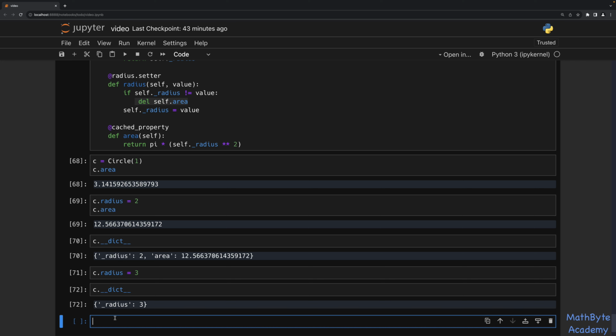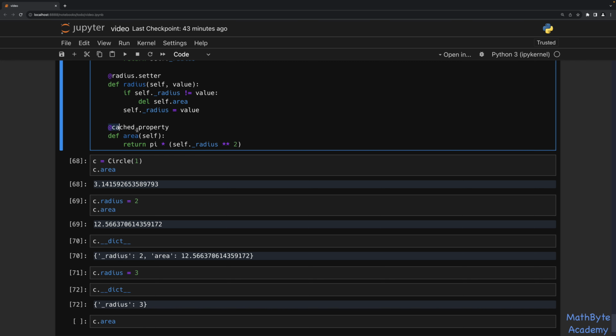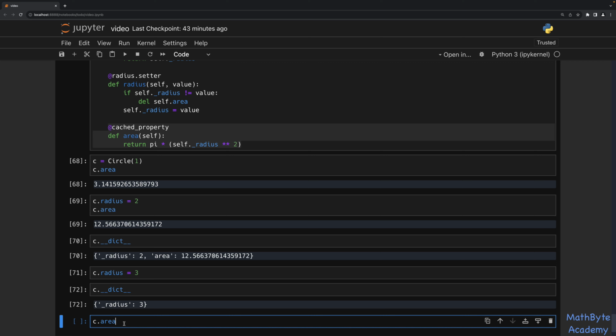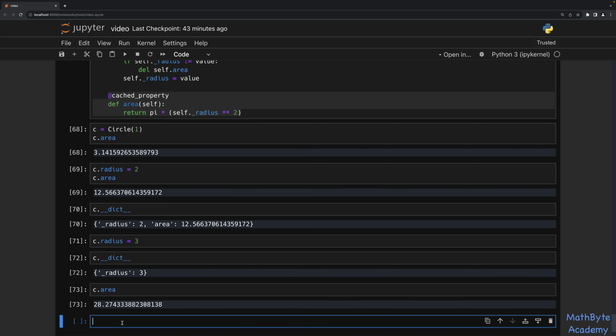And so this means that now when I try to get the area, this cached property here is going to intercept that and say, oh, okay, I know that I don't have area in this dictionary anymore. The instance is going to say, it's not there. What do I do next? And there's a mechanism whereby cached property can pick up on that and say, oh, okay, you were looking for area. It's not there. I know how to calculate it. I'm going to calculate it and put it into the class instance dictionary. So you can see we get the result back.